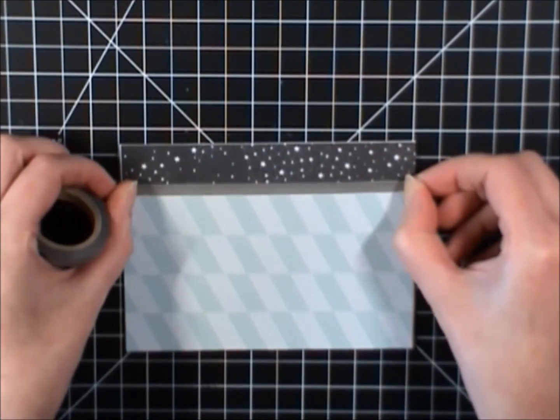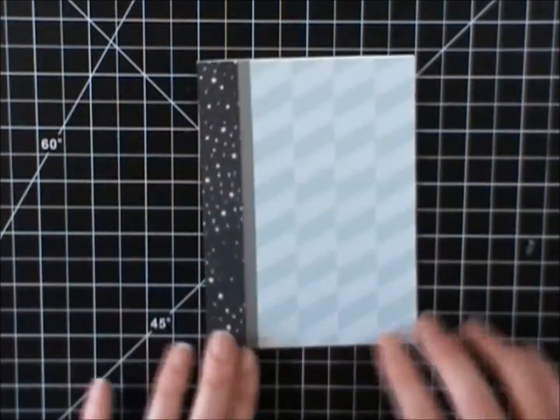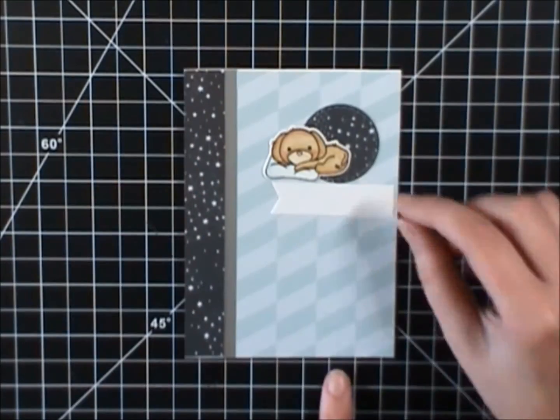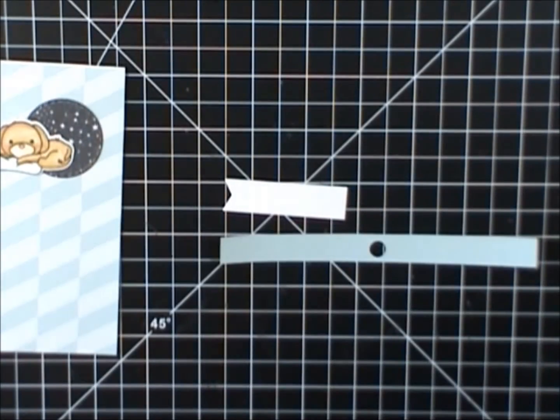Then I just felt like it needed something, so I used this thin strip of silver washi, which I believe is just a Recollections brand. I've had it forever. Another stitch circle from Simon Says Stamp, and there's that image. And I colored all of these images using my Tim Holtz Distress markers.